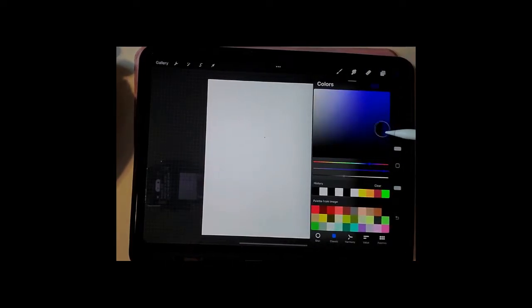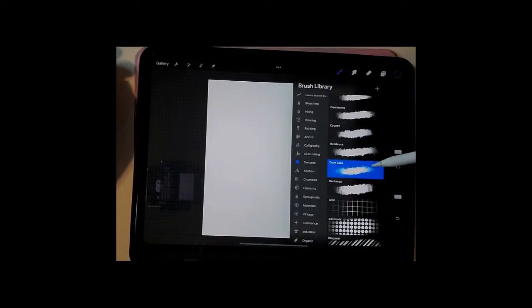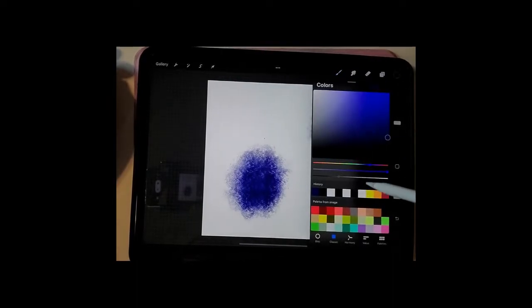So next, all I'm going to do is add some colors. And you can pick what brush you want. You can fool around with different textures. Right now, I'm using Dove Lake under textures. So I'm just going to start making some random blotches.